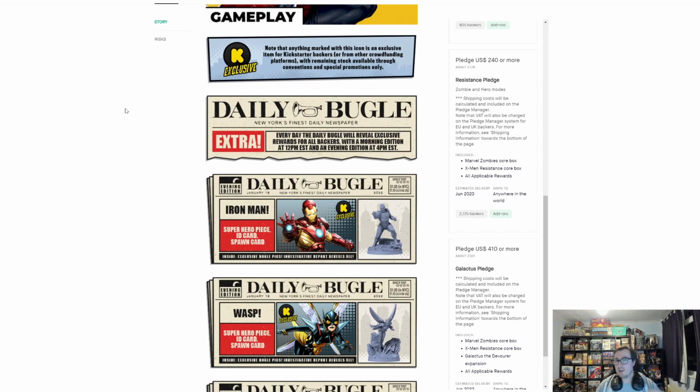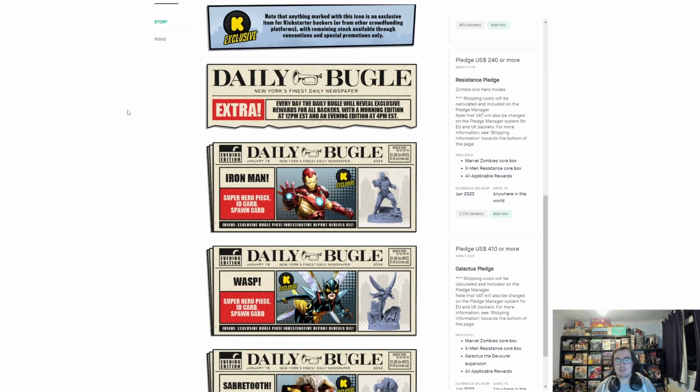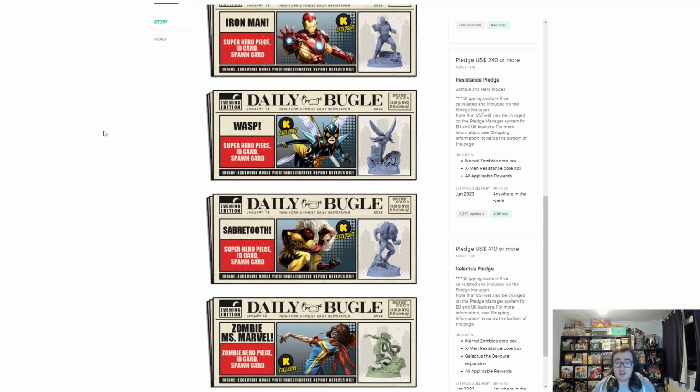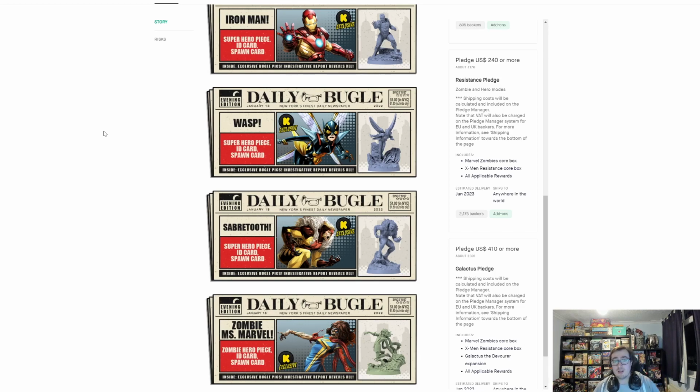So, unlike other ones, they don't seem to be doing a massive thing about let's hit this number and we'll throw more stuff in a box. Every day they're going to be doing at least one, it sounds like maybe 2 different editions of the Daily Bugle, and they're going to come with Kickstarter rewards. And then there'll be a few bonus ones when they hit big targets. We've hit $2 million. There's got to be one already, surely. But they are Iron Man, Wasp and Sabretooth, instead of in their zombie form, in their hero form, and their cards that work with that.